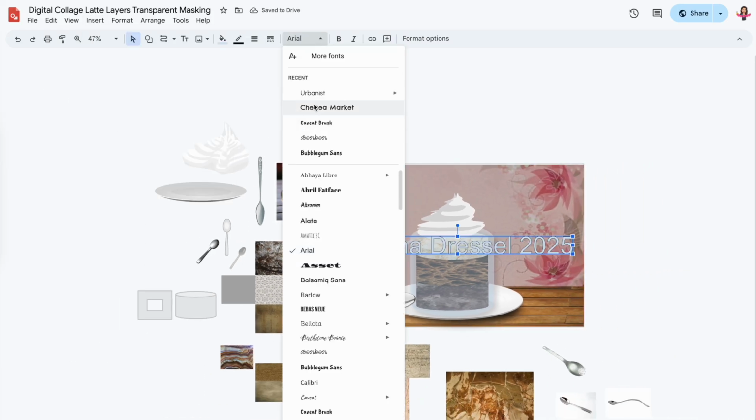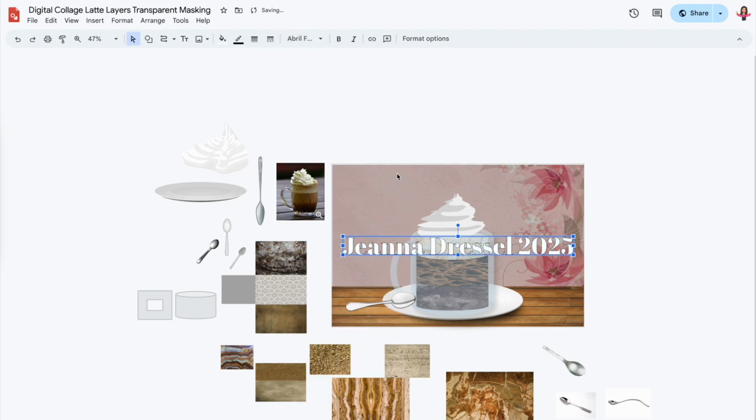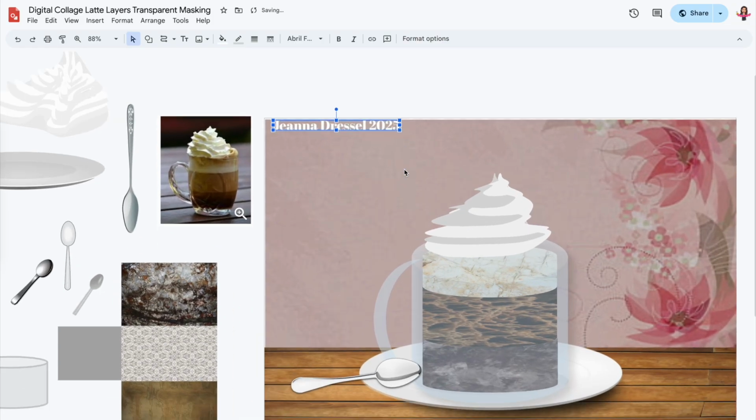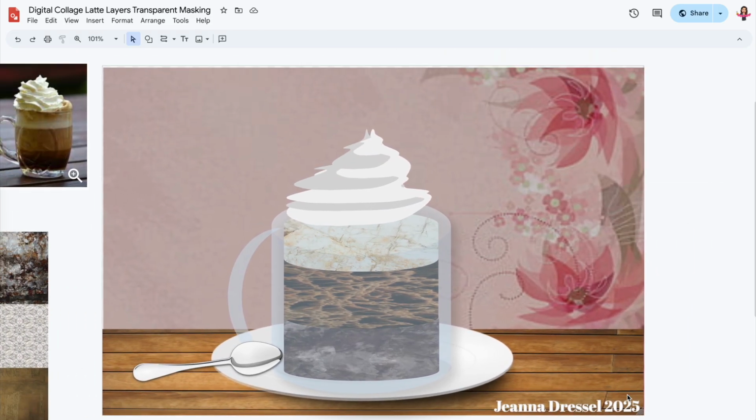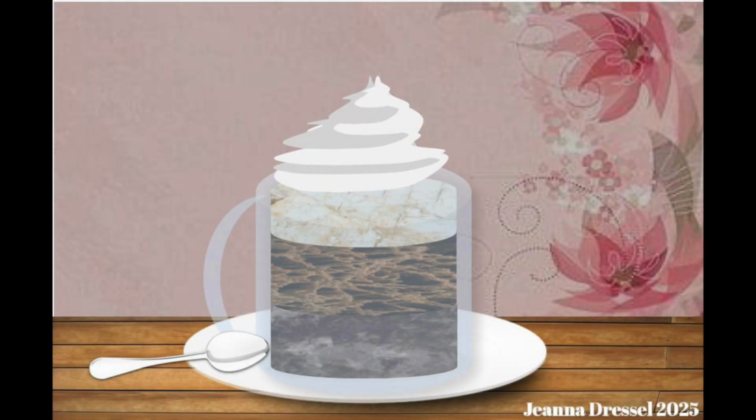Sign your name using Insert Word Art and choose a font and color and design that complements your image. This is going to make it easier to display your artwork and return it to you once it's printed out. Once you're done typing your name, use File, Download, JPEG, or PNG so that you can add this to your art portfolio slides. I can't wait to see what you create for your digital collage.